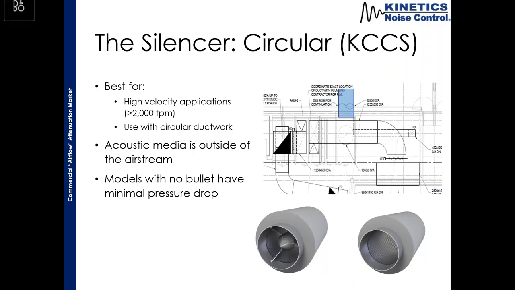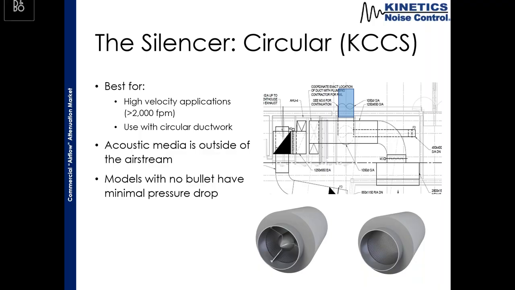Lastly, we have circular silencers. So we most often see these on circular ductwork. It fits much better. Now, we also see these in high velocity applications as well. The reason for that is if you look at the silencer in the bottom right corner there, you can see that circle on the front, that's the size of the ductwork. That's what's going to connect to the duct. And then all the acoustic media is outside of the silencer. So we're not obstructing, we're not impeding that airflow at all. So we can get some insertion loss, some acoustic performance, without a substantial pressure drop penalty from the silencer.